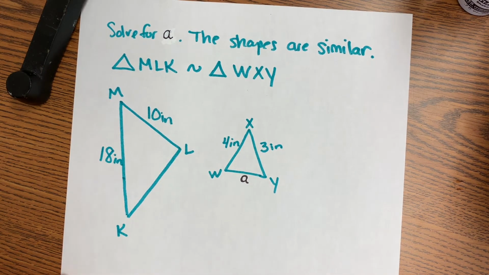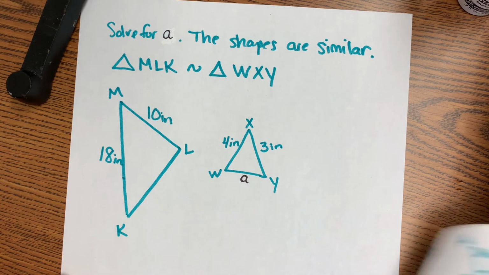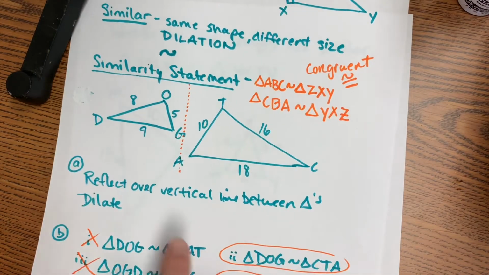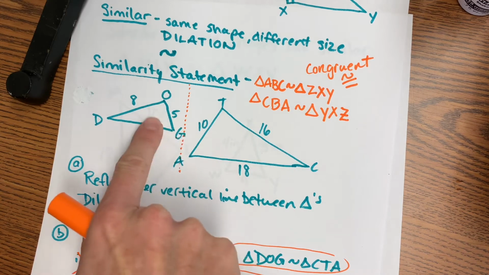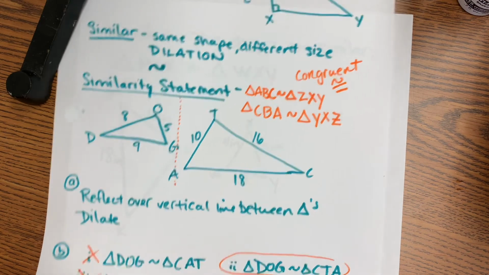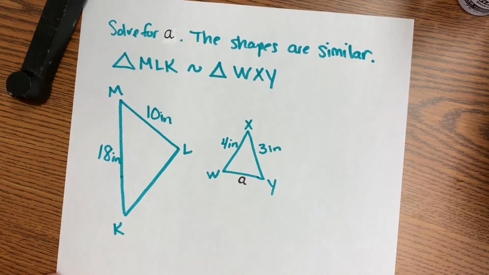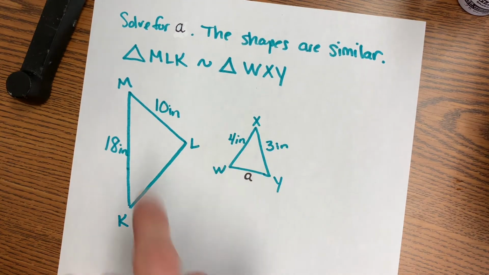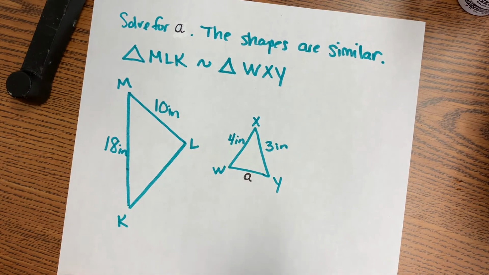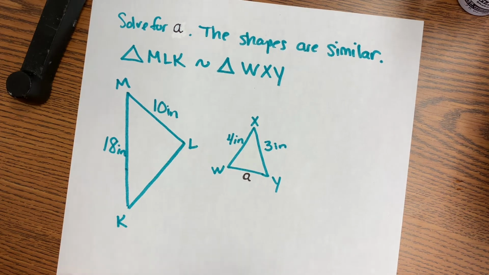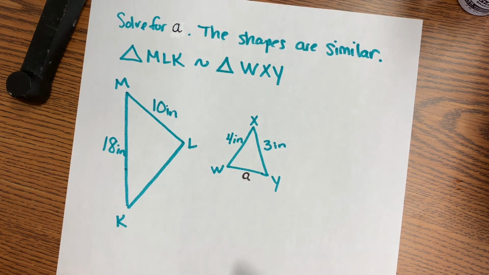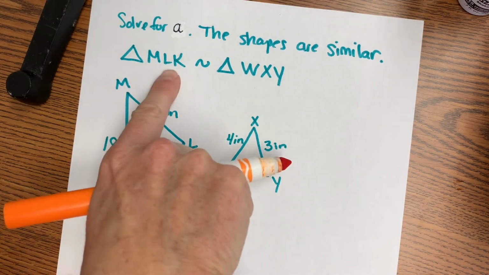So in the last picture, they were really nice and they made the triangles look pretty much like one is a dilation of another. Same thing up here. One of these is dilated to get the other, you can tell. But on my picture, I'm really mean and I didn't make one look similar to the other. They actually don't look like they're similar shapes. So what I'm trying to make you realize is you can't go by looks. So what we do is we use the similarity statement.